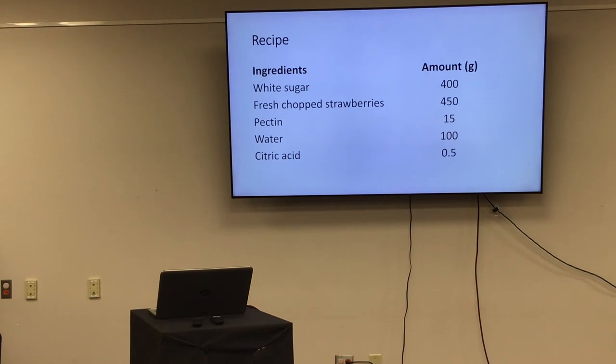Zeroing out the scale again. We need 400 grams of sugar, so 200 and 200 grams. We have a small cup. Okay, this is going to be good. So we'll put that into a bowl.